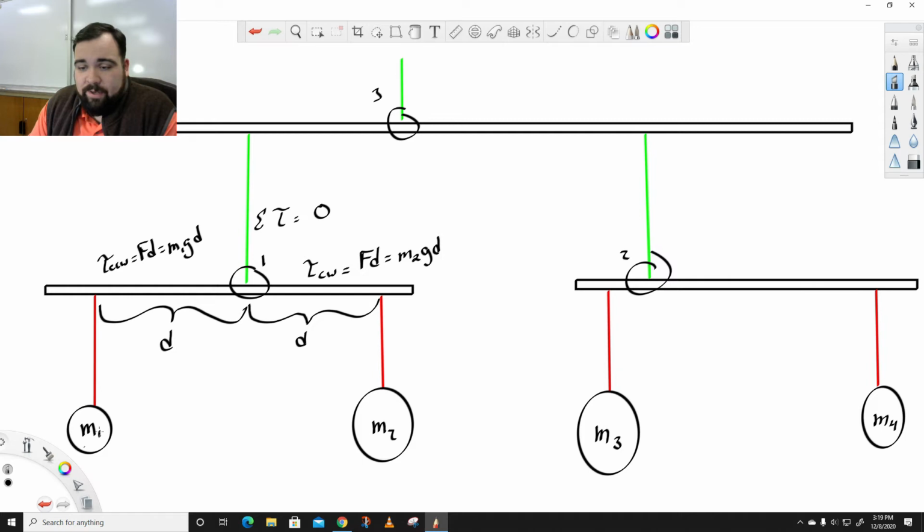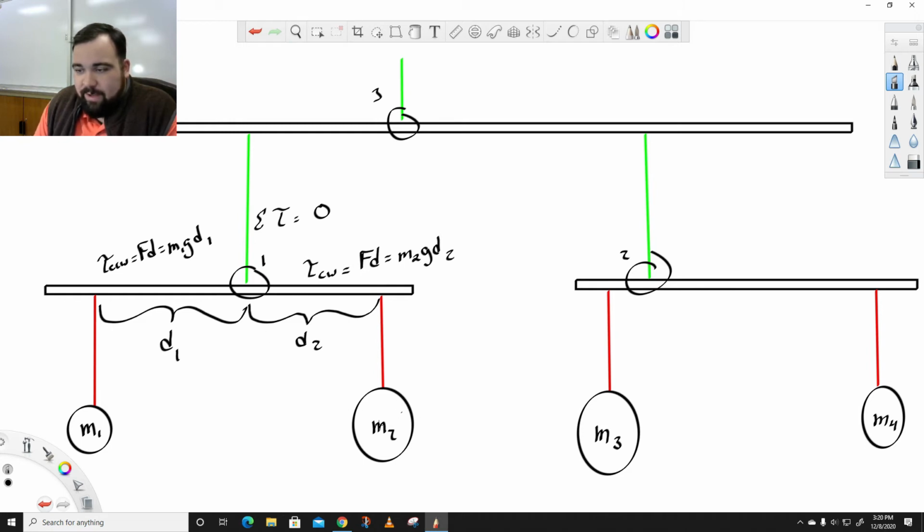Now, depending on what masses you have here, there's different ways you can go about doing this. You can look at the combinations of masses and then think about how much D1 should be, or this distance over here. We'll call these D1, D2, to try and make things a little easier.